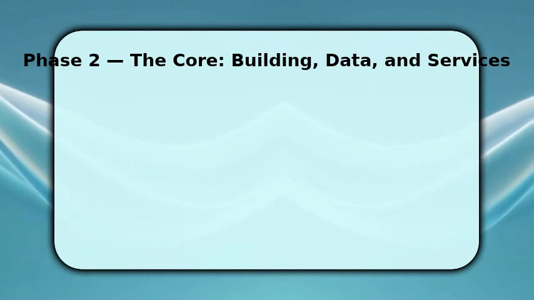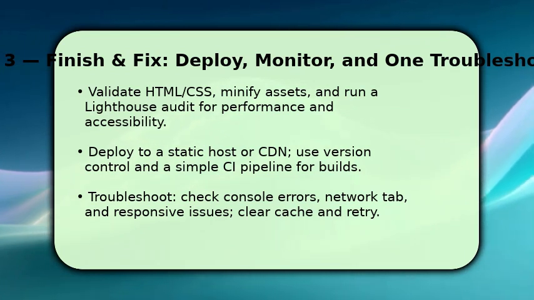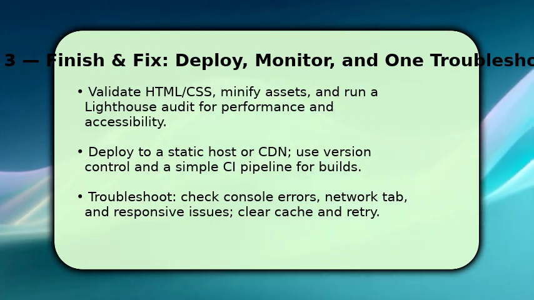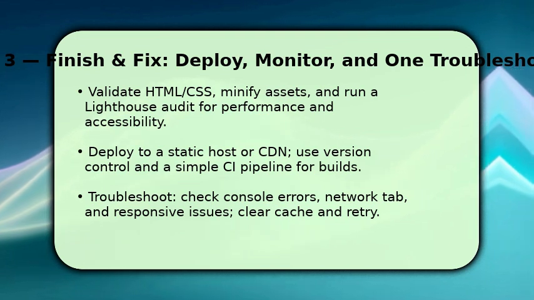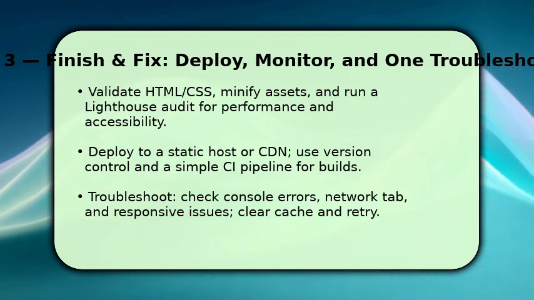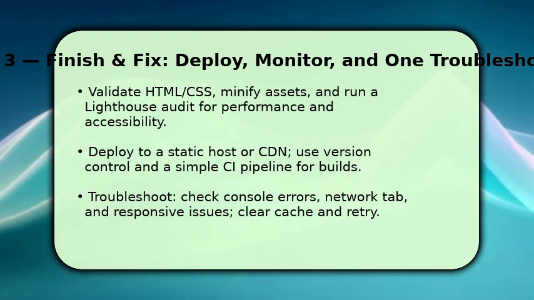You finish by validating markup and styles to catch syntax errors, then minify CSS and bundle assets to reduce load time. Run a Lighthouse or similar audit to identify accessibility and performance fixes and implement recommendations. Push code to a repo, deploy to a static host or CDN, and verify live behavior.